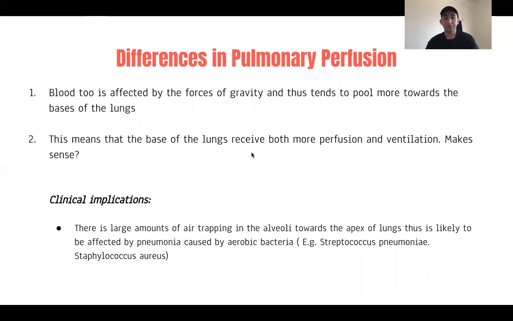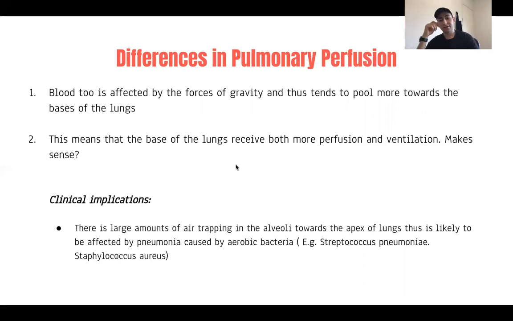And again, just talking about pulmonary perfusion. Very similar to pulmonary ventilation, because of gravity, blood tends to pool more at the bottom than it does at the top. This just means that the degree of perfusion to the lower lobes of the lung tends to always be greater than that of the upper lobes. It kind of makes sense because the areas where you are having more ventilation are the areas where you'd want more perfusion.